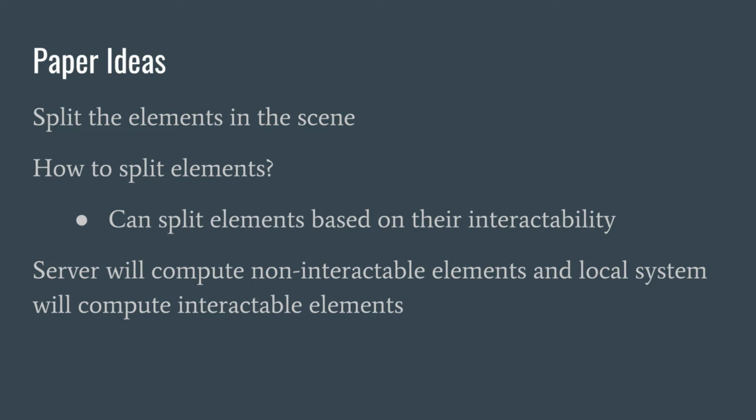That is, any object that the user can interact with is in one category, while any elements that are non-interactable are in another. Workload can then be distributed as either the server computing interactable objects or the local system computing the interactable objects. It was decided that, due to the expectation that an interactable object should have instantaneous response and not be placed at the whim of a network, the local system should do this computation.